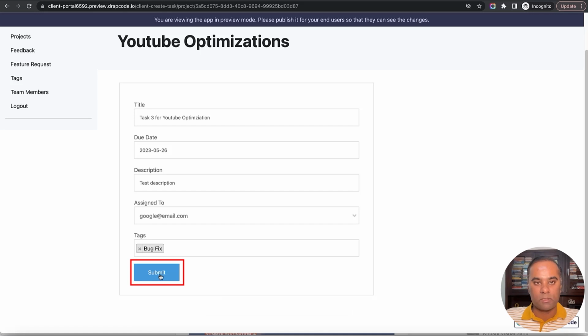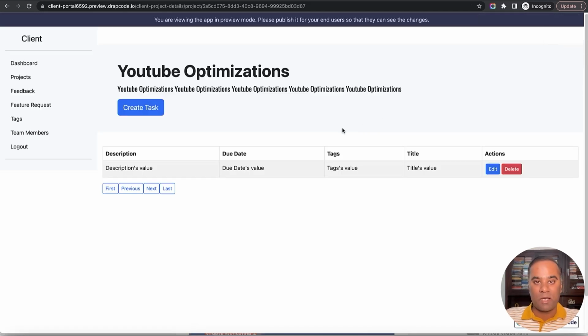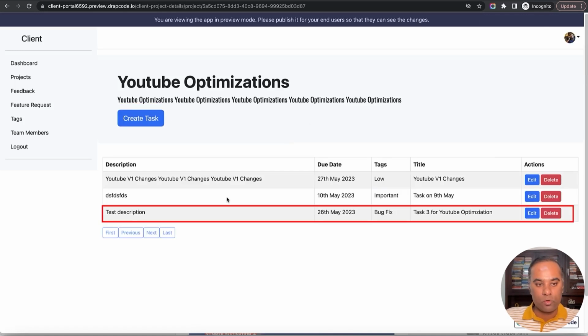Okay, and I'll submit this. So now what it will do, it will save the task and take us to the project details page, and this task should get assigned to that particular project because we are passing that project ID in a hidden field. Task created successfully. Came back to the project details page from where we started, and then it will show me the task which we just created.